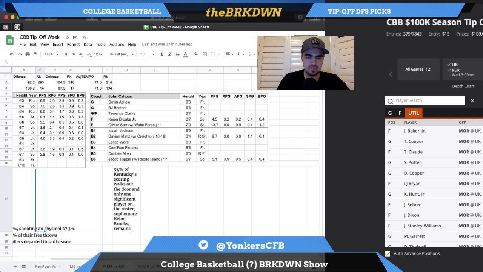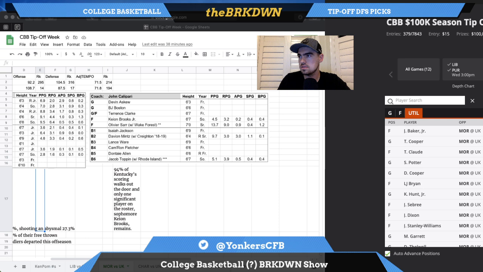Other than that, Davion Mintz, transfer from Creighton, coming off the bench. Good shooter, good versatile player, should see some run. But beyond that, Olivier Sarr transfers from Wake Forest. There's been a lot of talk about how good this guy actually is, going from a Danny Manning team to a John Calipari team. But bottom line, he's playing Morehead State, so maybe we won't find that out till later. His stats from Wake Forest are pretty darn good. So I think Sarr and Boston are the top two guys, and then Askew and Clark.